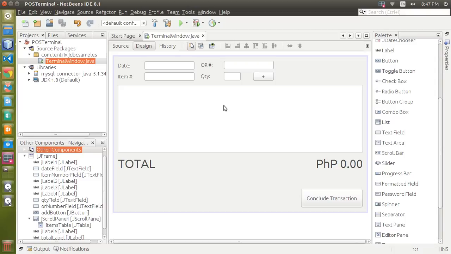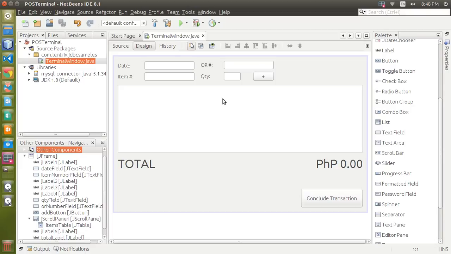So since we need to have a temporary storage for the sold items before they are actually written into the database, what I have in mind is to store the sold items into a linked list or a vector, whatever collection data structure is available in Java. There's plenty of them.